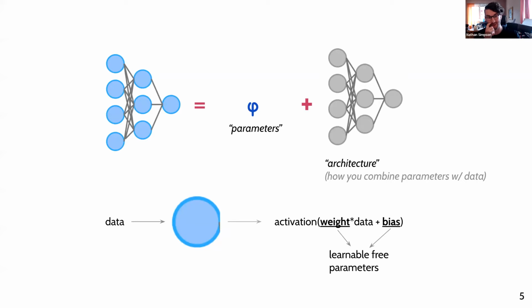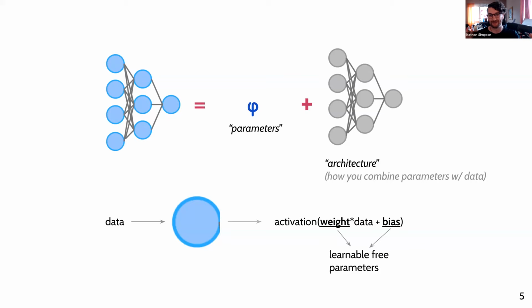So a neural network, as is presented to most people, is this ball and stick diagram, which I've told people many a time I'm not a massive fan of. I think it kind of obscures a bit of the details away. But the ball and sticks can basically be thought of as some parameter vector phi, which is basically the stuff we want to optimize. It's like the free parameters. That's where the learning information goes. And then the actual layout of the ball and sticks is the architecture.